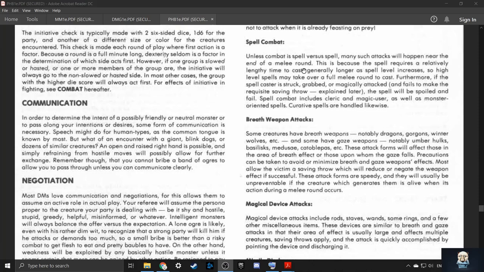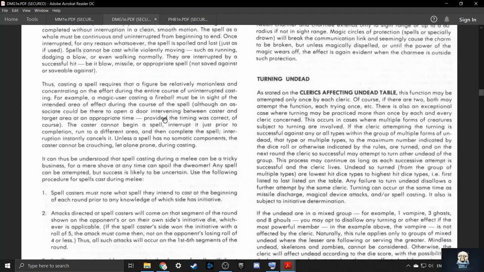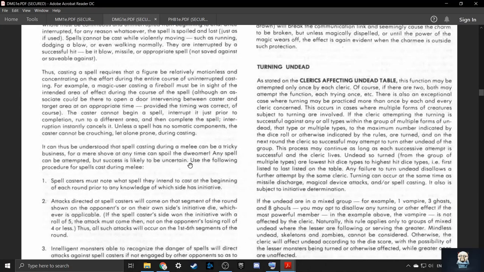The DMs I played with didn't use that. Instead, they seemed to go by the spirit of this paragraph here, and spells would typically go off at the end. The casting part would start at the beginning, but the spells would fire at the end. And so it was almost regardless of who won the initiative roll. But if we go back and look at spellcasting during melee in the Dungeon Master's Guide, it talks even a little bit more about what you can and can't do: you can't walk around, you can't be pushed or hit or have your spell disrupted in any way or it's lost.